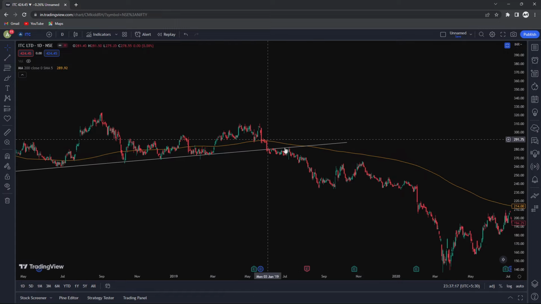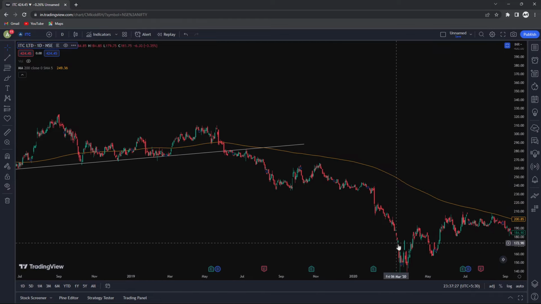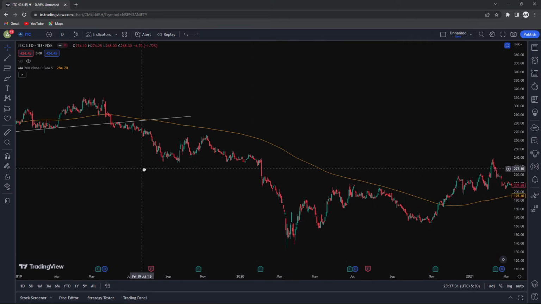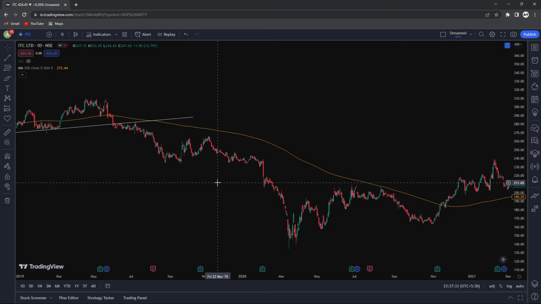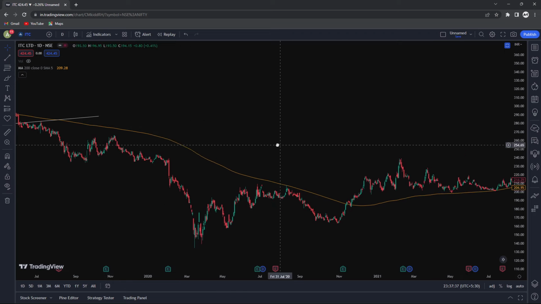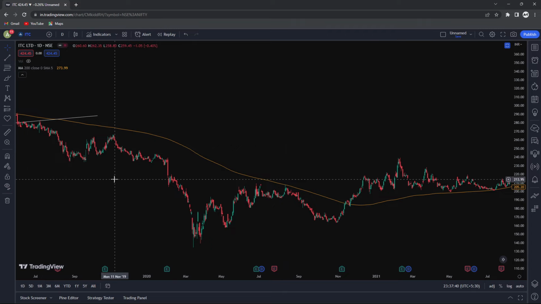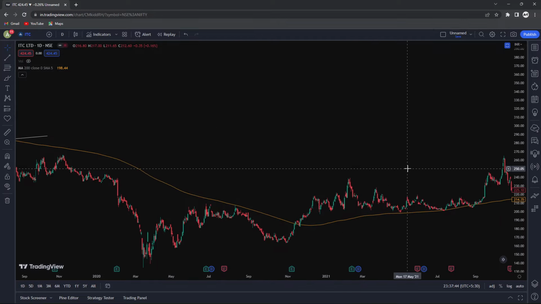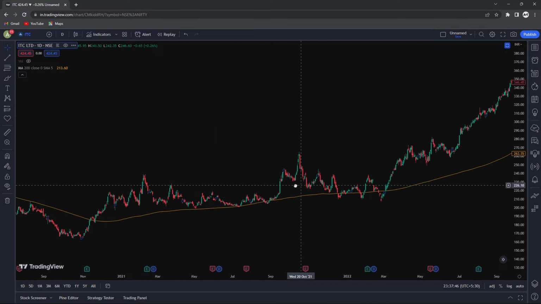So look at it. See that after it broke down, you have a second indication that it has also broken down from the 200 moving average. So you would take a trade, and it has moved 1:5, 1:10. This you can mostly look for intraday trades here in the shorting position, because we can't hold a short position in the daily time frame. You have to buy options for that, put options for that. I will take that in another lesson, another video.